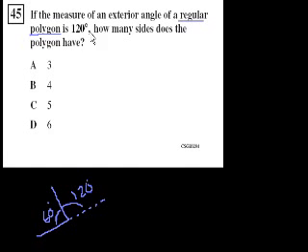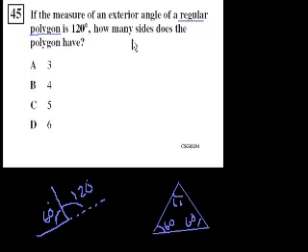Well, the equilateral triangle, right? Regular polygon, all the angles and all the sides are congruent. So an equilateral triangle, looking something like that, would do the trick. It's a regular polygon, all the sides are the same, and its angles are 60, 60, and 60. So when they say how many sides does the polygon have? Well, it has 3. It's a triangle.